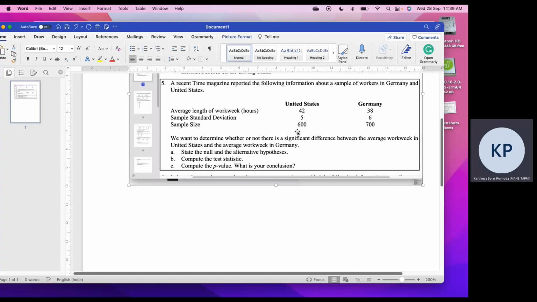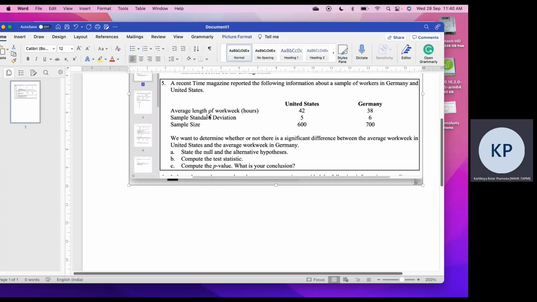So what we will do is create a variable called work week US, wherein we would generate the sample in the R coding language in one single line. And on similar lines, we will generate a sample for Germany with the required specifications. Then we'll make use of a function called t.test in R. So basically, this would be only 3 lines which you need to type, and you can get the result straight away in JASP. All right, so let's get started.